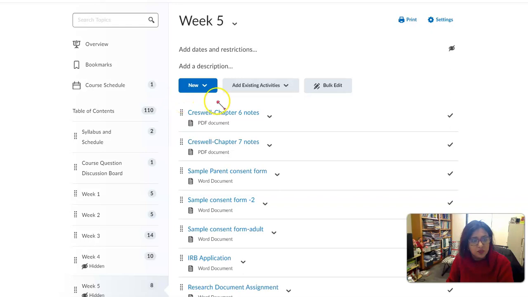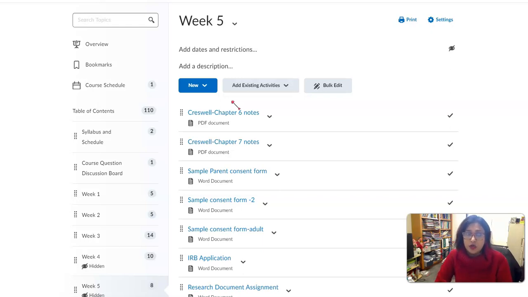This Watch Me First will be posted right on the very top over here. So this is the week where you are solidifying and combining all your research thoughts into a research document. As I've said before, you have an IRB, an Institutional Review Board application, that has to be put in before you can do any research.